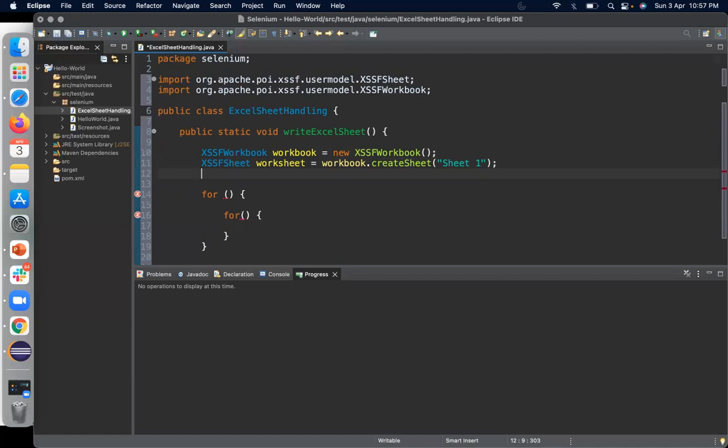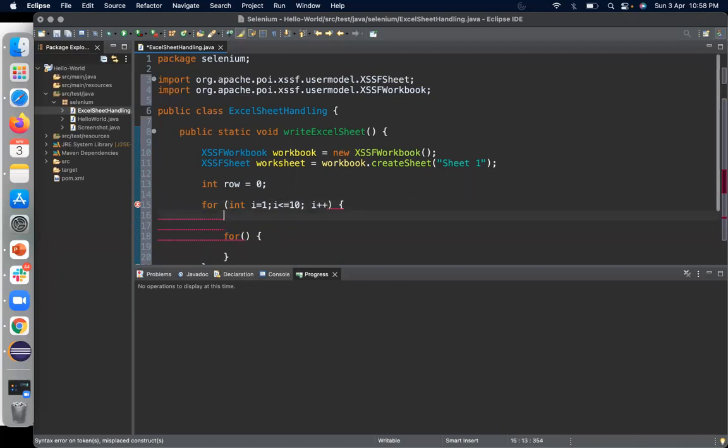So what I'm going to do, first I will create a row number, int rowNumber equal to 0 semicolon, and I'm going to have an iterator for n number of rows. So I'm going to have this iterator i equal to 1 semicolon, i is less than or equal to 10 semicolon i plus plus.